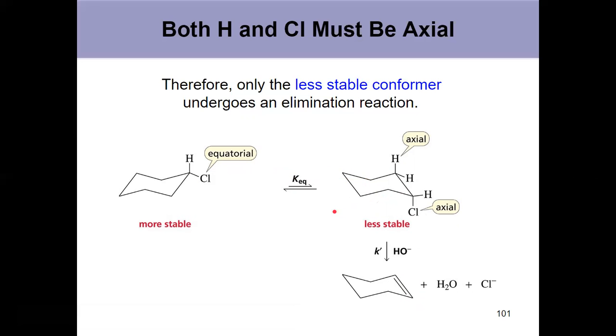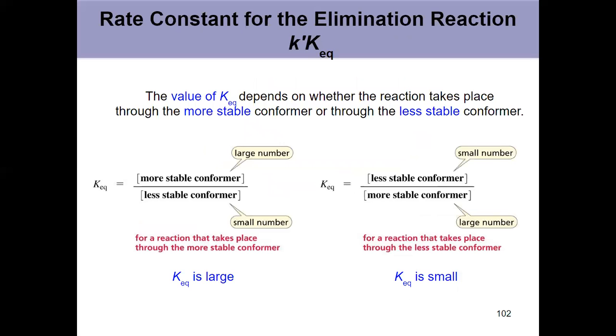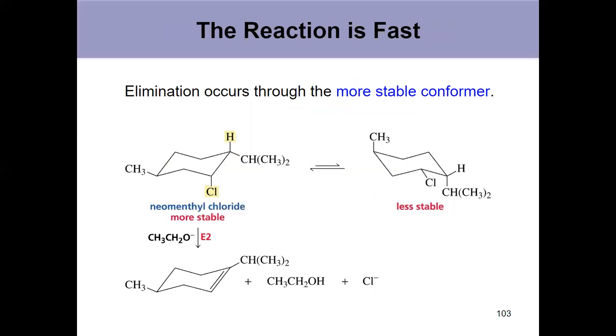If you start to put bulkier and bulkier groups there, then it's going to be less happy to adopt that axial position. Okay? And your reaction's not going to be very good in terms of the yield, okay? Which is all measured through equilibrium constants. Okay? Don't worry about the rate derivations, again, in the textbook. Right? Just think about the groups.